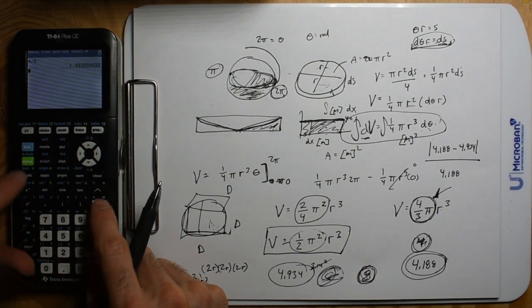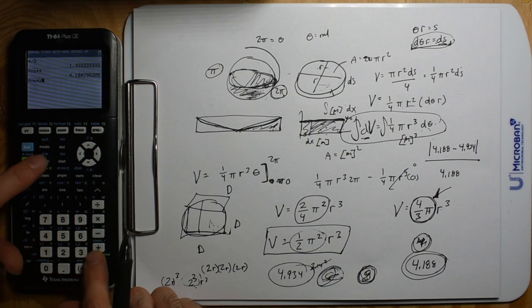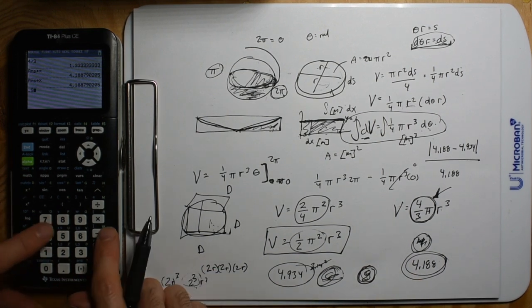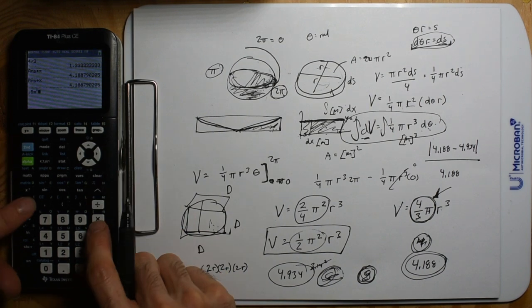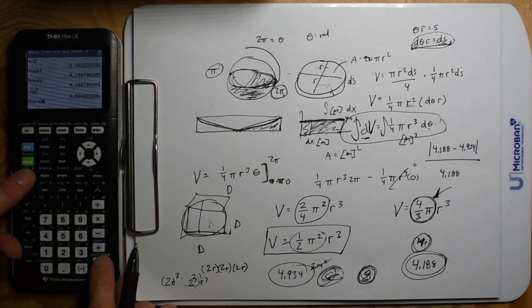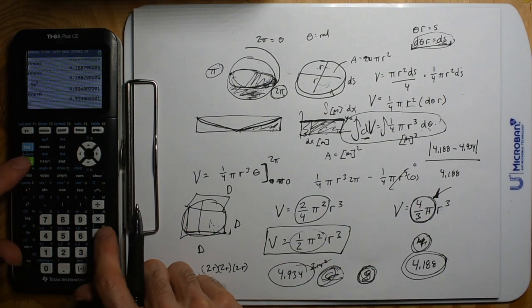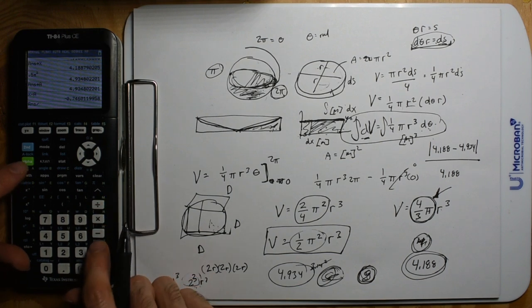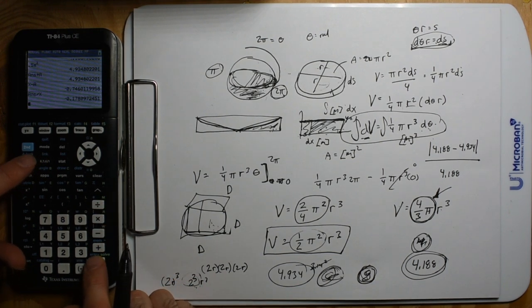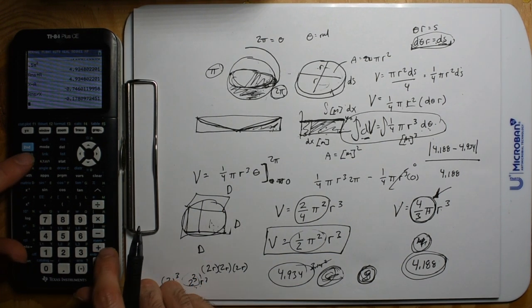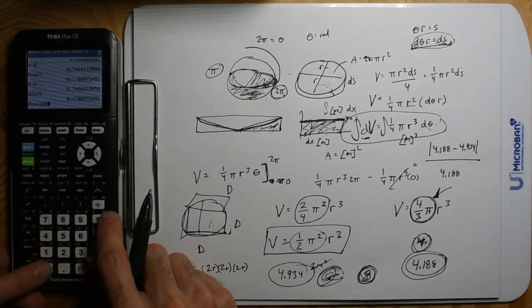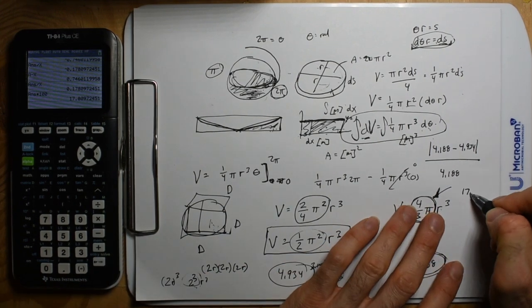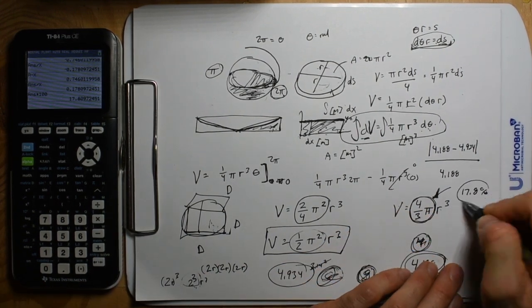So we got 4 divided by 3 times pi. I'm going to store that as x. And then this one, 0.5 pi squared. Whoa, 0.5 pi squared. I'm going to store that as alpha a. So I'm going to go x minus alpha a divided by x. And since that was a bad way to do it, I'm going to go alpha a minus x divided by x, and then multiply by 100. And yeah, this is 17.8% off. You know what I mean?